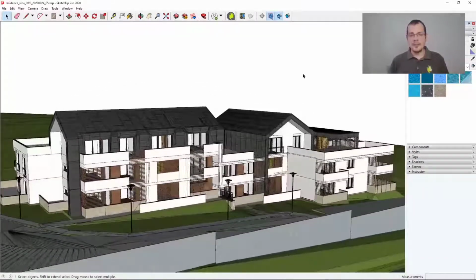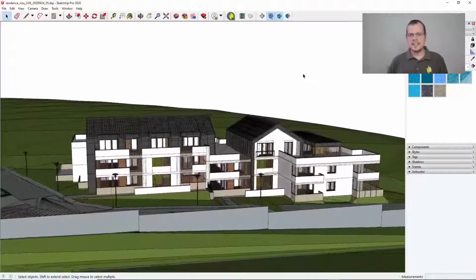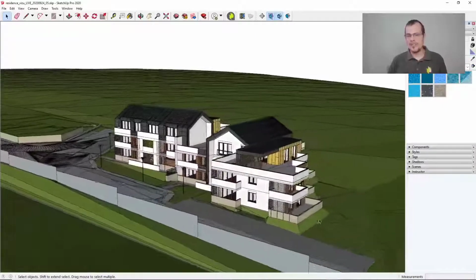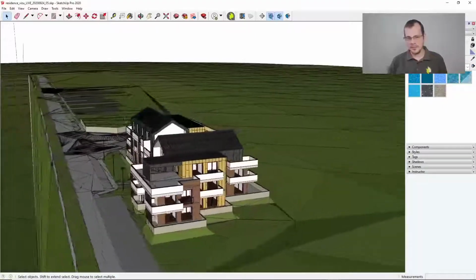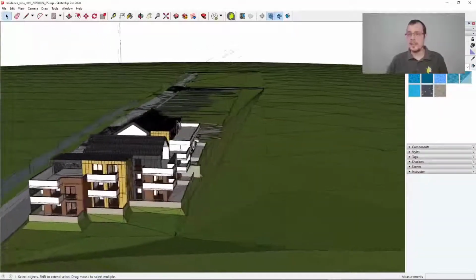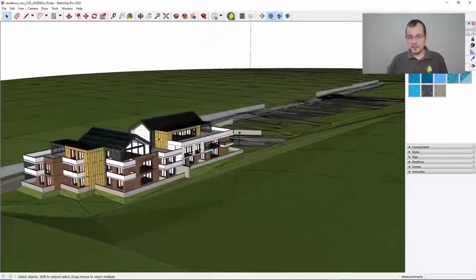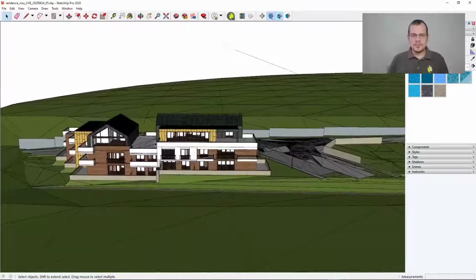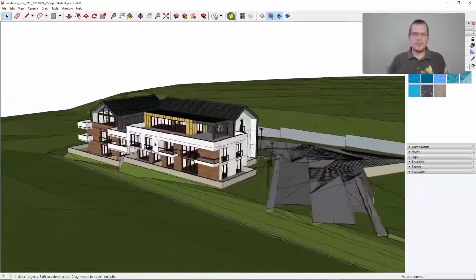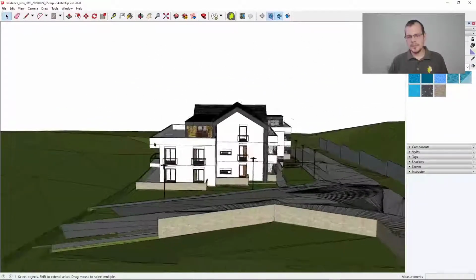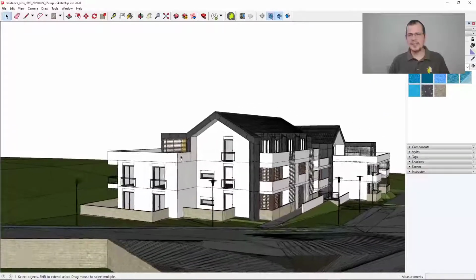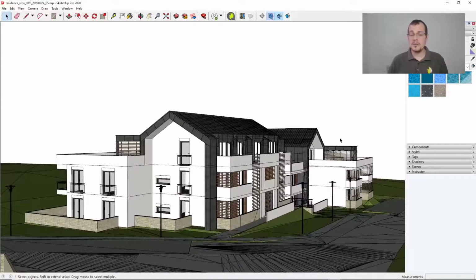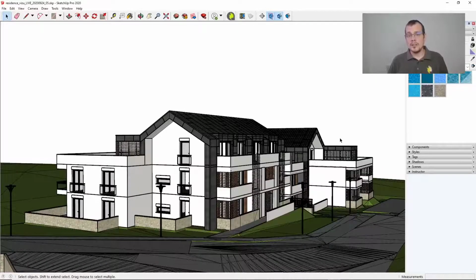So let's just walk around in this model. Like I said, this is located on a larger terrain plateau, but only a small fraction is what we are going to focus on. But you can see right away that we have the model itself, the geometry, the materials, and also the objects. And if we go into the details, we see that these are made of components, you can create sections, etc. But we are not really concerned about that right now. We want to know how to get this model up to Live.